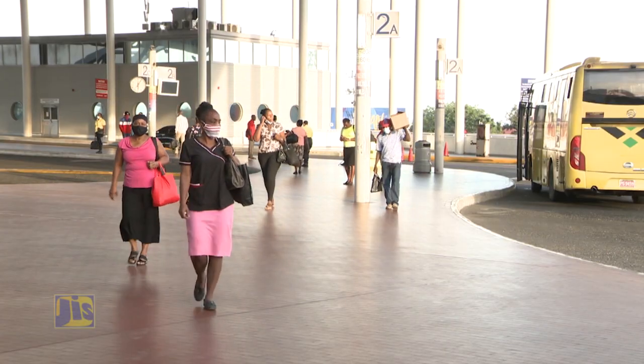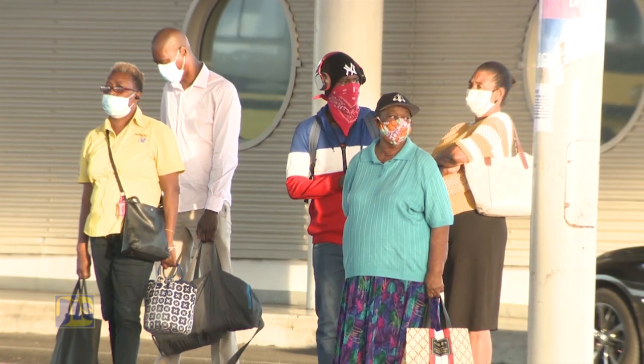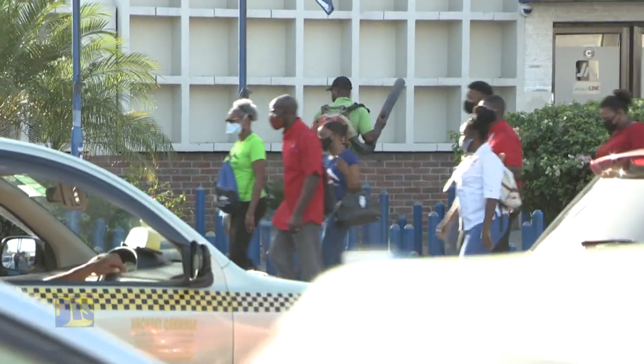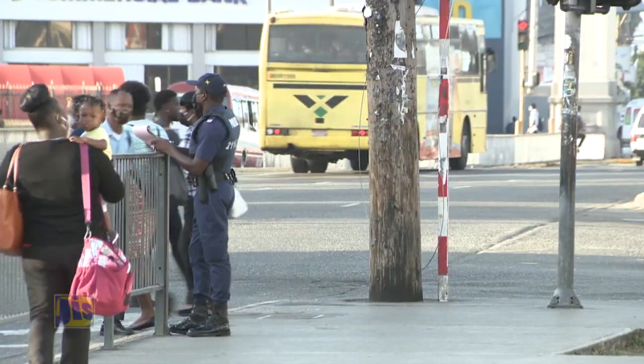So, as we continue to take responsibility for our own health and the well-being of all around us, let's get informed and take action to stay safe. Follow the protocols. What we do not want is to be overwhelmed as a public health response, where people don't have access to hospital beds, doctors, nurses, if they need it because of a dengue, a flu outbreak, or indeed COVID. And I think we can do that.